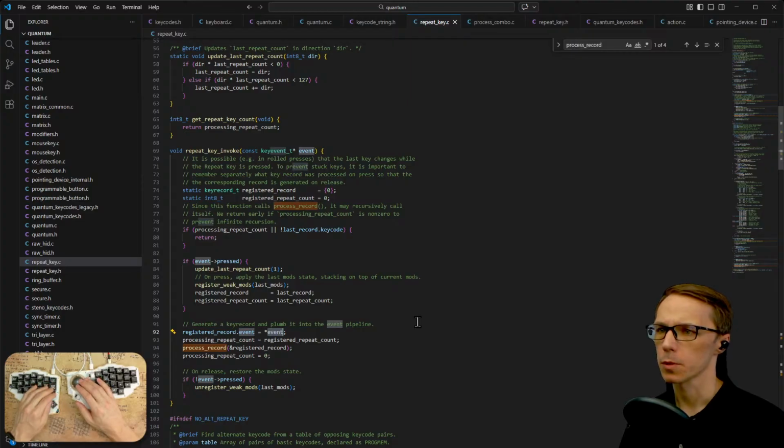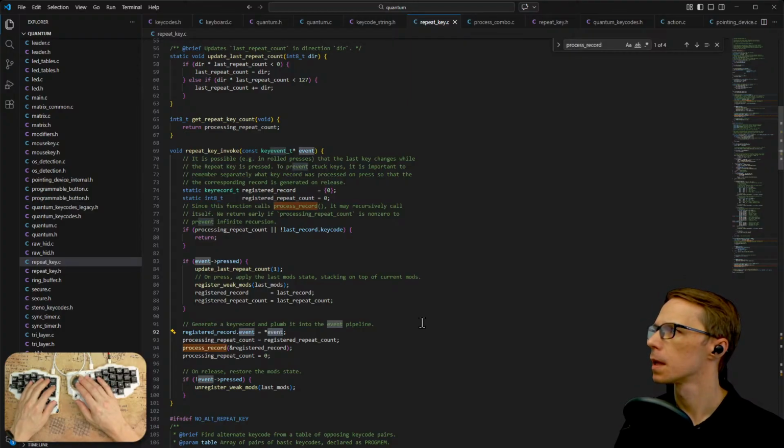Okay, the problem here is that we don't have the event anywhere. We don't have the structure.